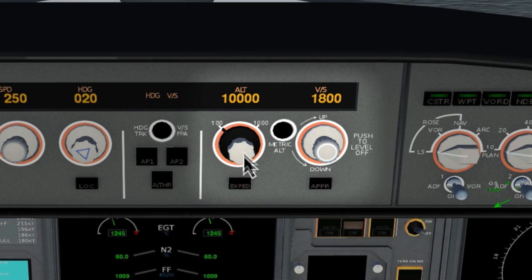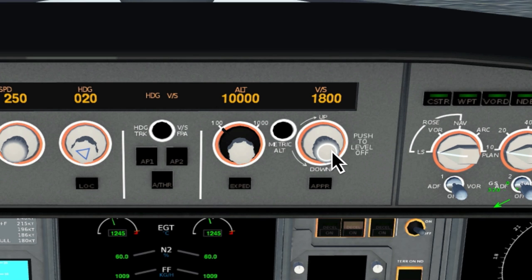On the Airbus autopilot, these are more connected to each other than on the Boeing's autopilot. If you set the altitude here, you also have to set the vertical speed. There's not really a thing like the flight level change mode, even though the expedite button does something like that in real life, I believe, but in FlightGear that button doesn't seem to change anything about the vertical speed. Anyway, so to change your flight level when the autopilot is on, you have to set both the target altitude and the vertical speed you'd like to hold.